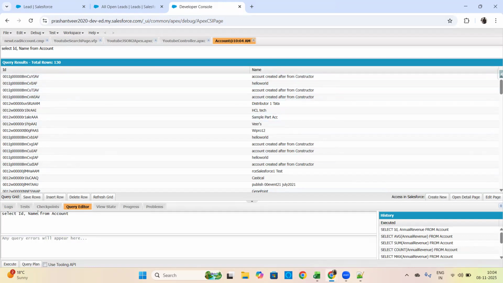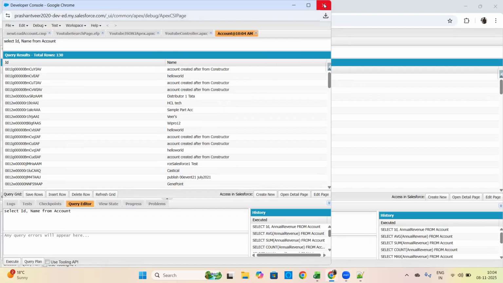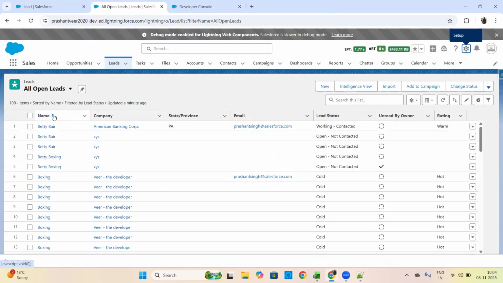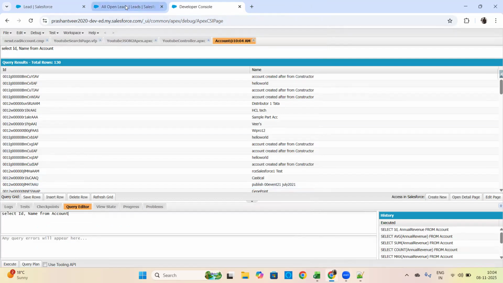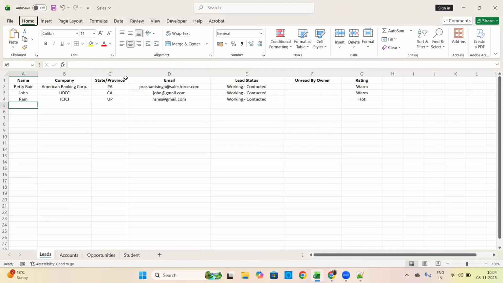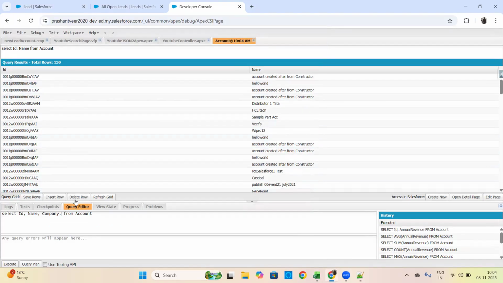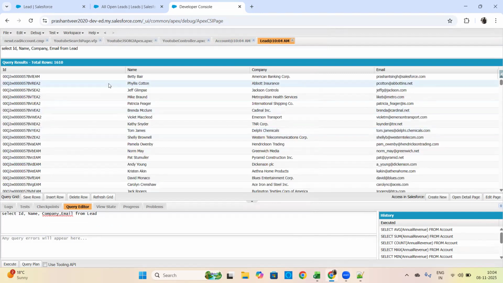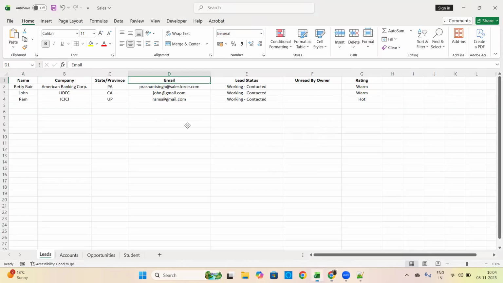You see here, if I make a change here, the name and then company, see here. Now, is there any difference? You see here the ID, name, company, email, and in this sheet as well, you see here.